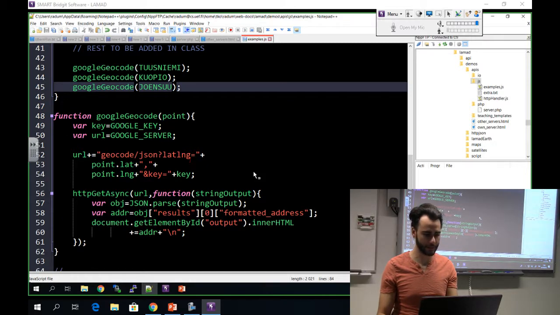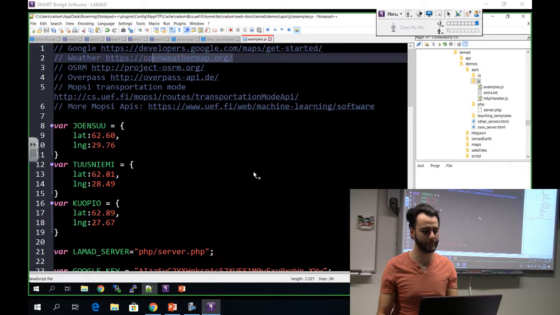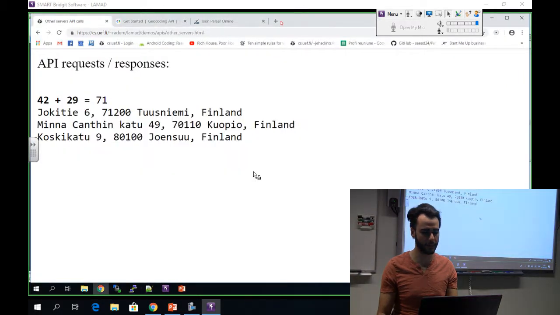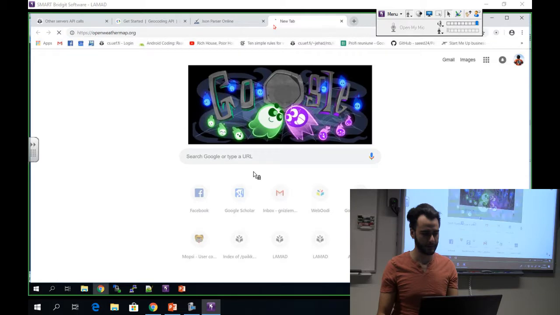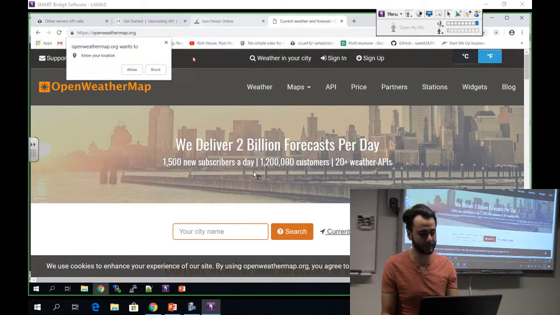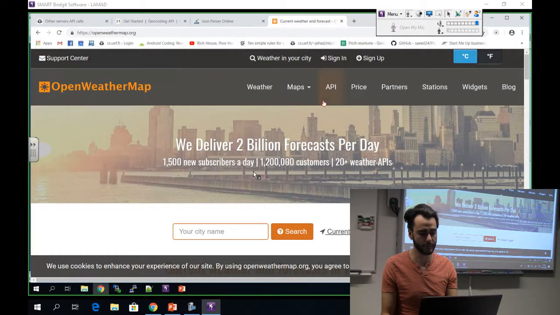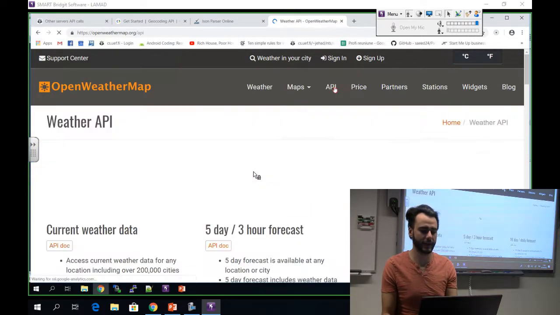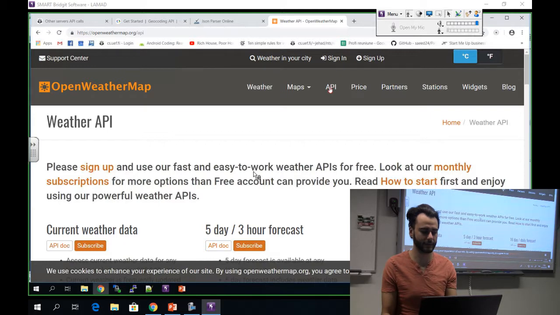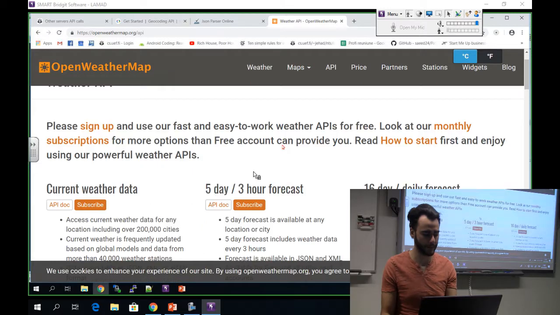Let's move to the Open Weather Map service. So again, this Open Weather Map is a server API that just gives you the weather. It also has a price, but it does offer a free, the same feature basically. It gives you a key that you can use for a limited number of trials, and after you have that value exceeded, you must pay if you want more of that.